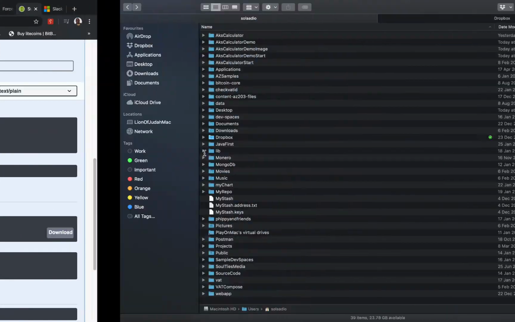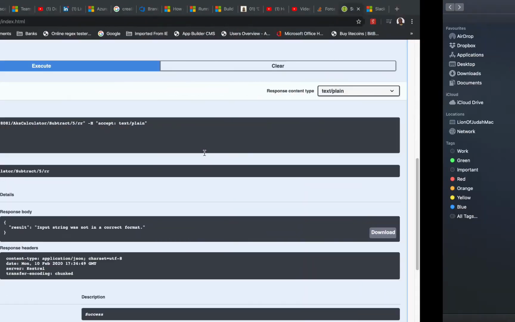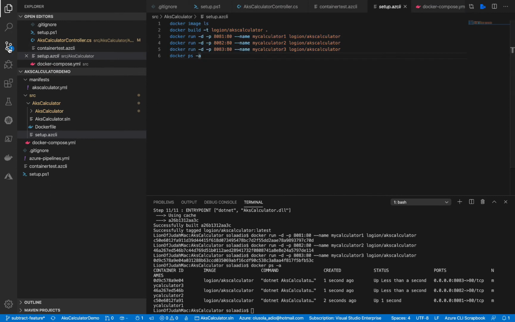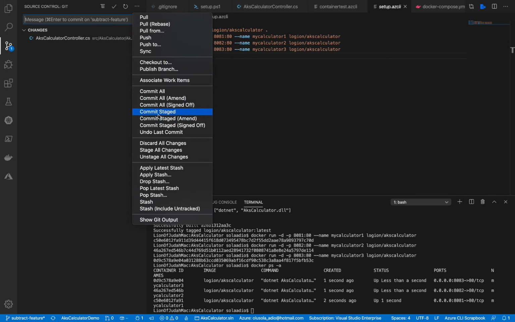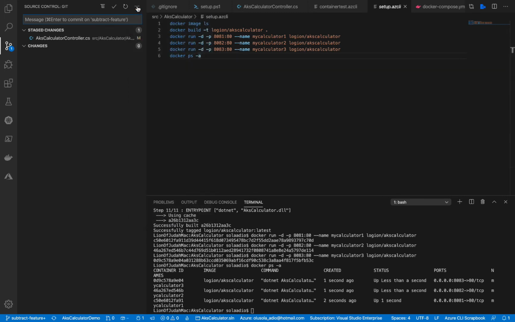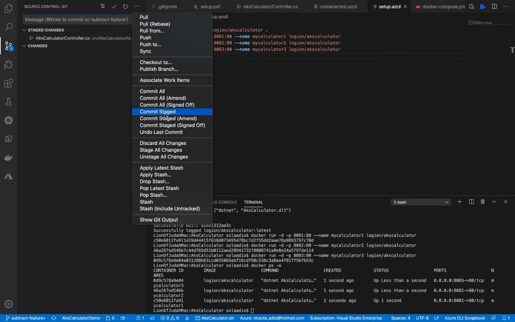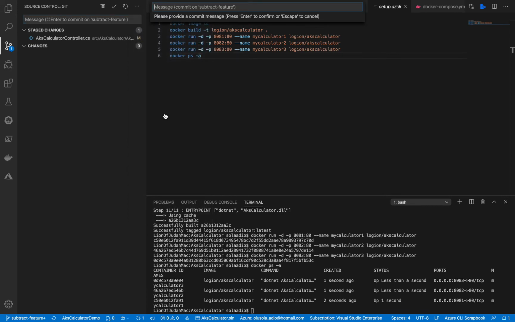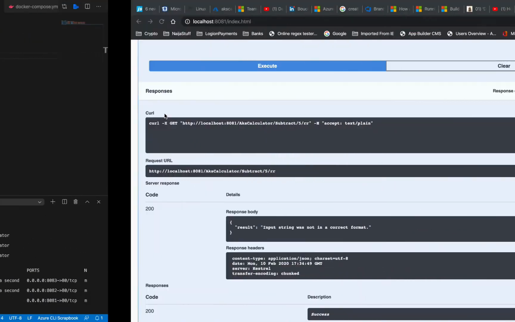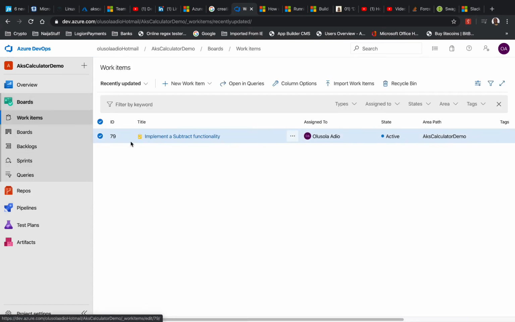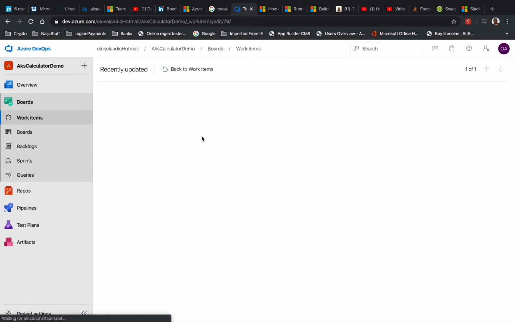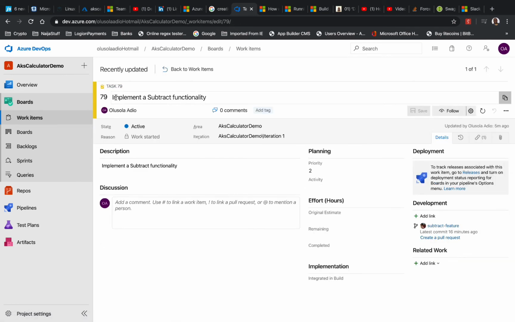We've tested locally. It's time to introduce our changes to source control. So we come over here and we stage all changes. And then we're going to commit staged. And let's put in something meaningful. So let's look for, where's the board again? Yeah, so this is task ID task 79, implementing a subtract functionality.